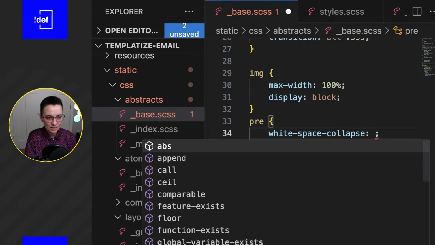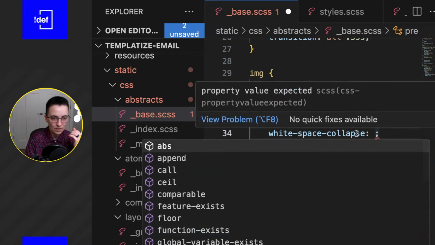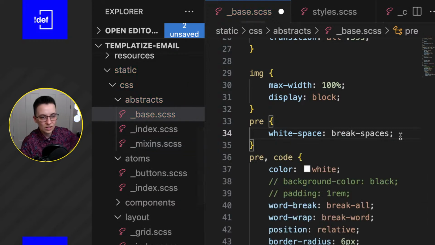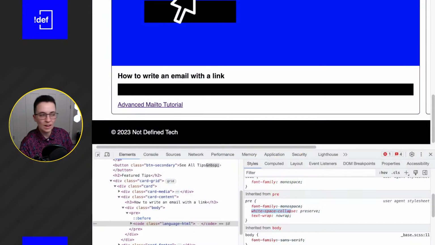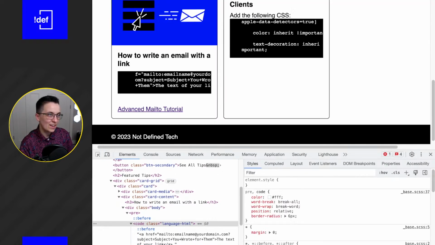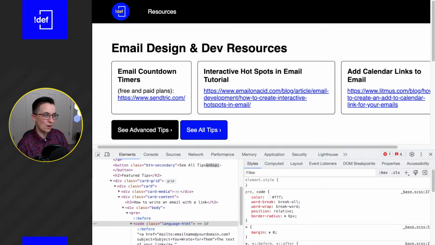Can I overwrite this? With like, yeah, I'm not actually sure if I can do that. Let's see what white space gives us. Normal, no wrap, pre-line, pre-wrap, break spaces. I don't know. Let's try this and see if it will do that. Oops, I need to refresh this server. And now we can refresh here. And hey, look, now it's working again. Dang it. And there's still a little bit of side scrolling because this has the same problem.